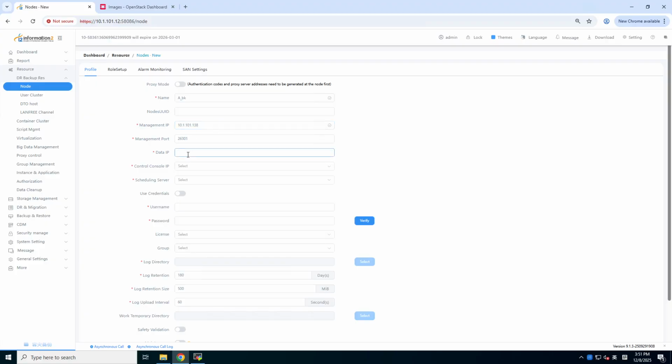Also, we need to give the data IP address, and select the control console IP address and scheduling server. And here we need to input the username and password of this server.